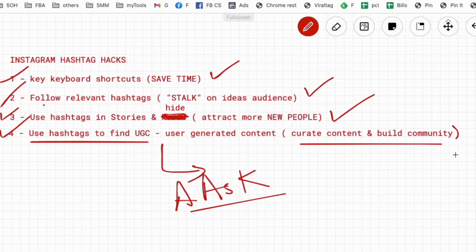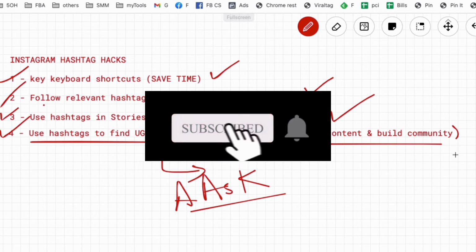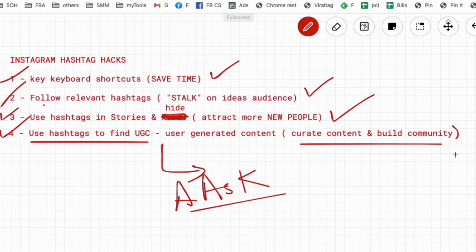Because imagine if I have a taco restaurant in Dallas, right? Again, the example of Dallas, and I search for Dallas tacos or taco lovers, things like that. And there are tons and tons of people. And guess what? Now for my business account, I will reach out to them and say, hey, Julie or Jason, love your content. We would love to feature this content on our Instagram account, right? A lot of people would love it when you say, hey, we're going to feature you. So 9 out of 10 times they're going to say yes.